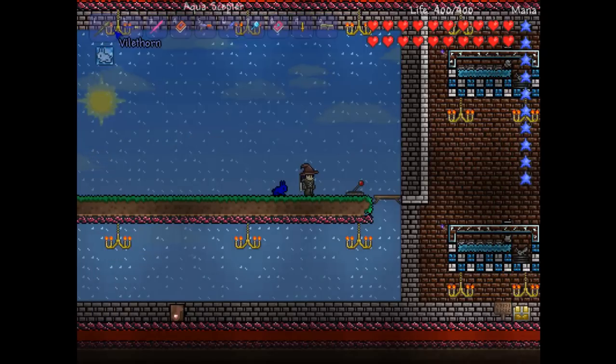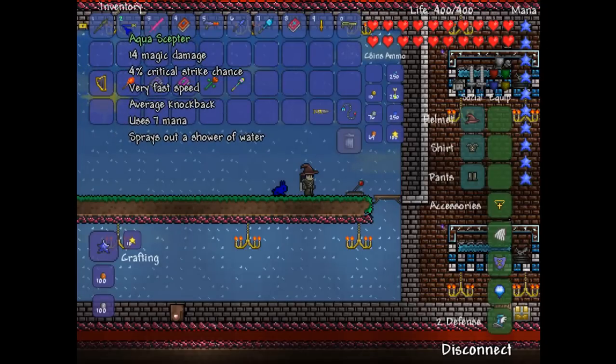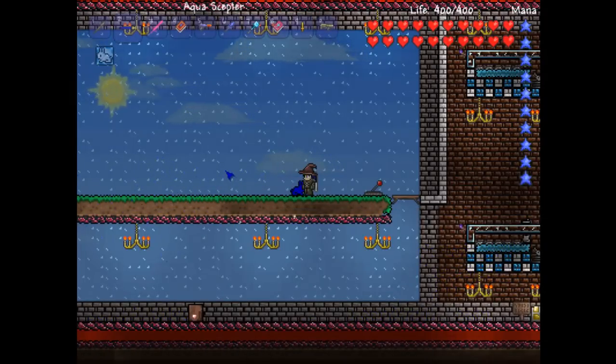The next item, we're going by damage, by the way, from the weakest to the absolute strongest. The next one is the Aqua Scepter. It uses 7 mana to spray a quick burst of water, and if the terrain is just right, you can actually hit them 3 times per jet, and you can do a continuous flame kind of go with it at the cost of your mana.